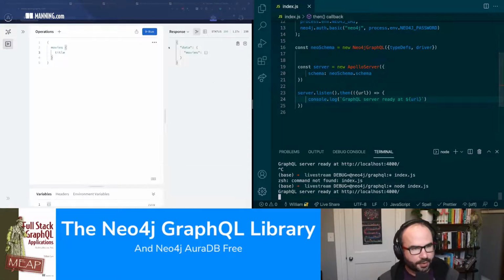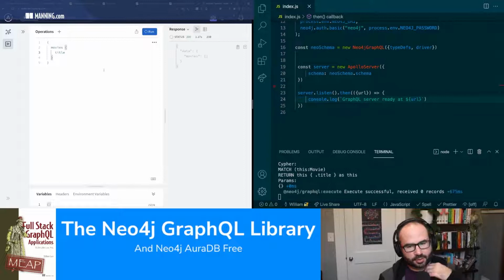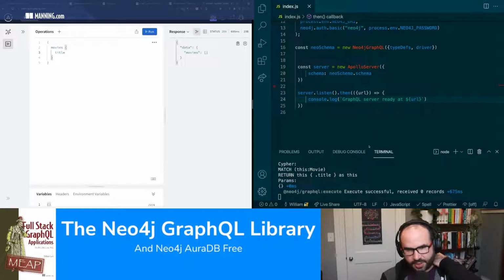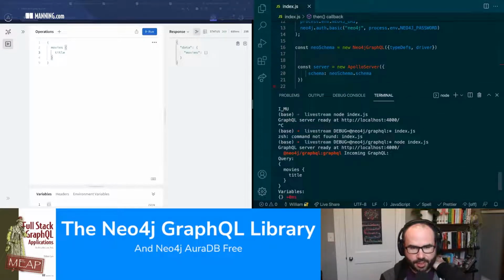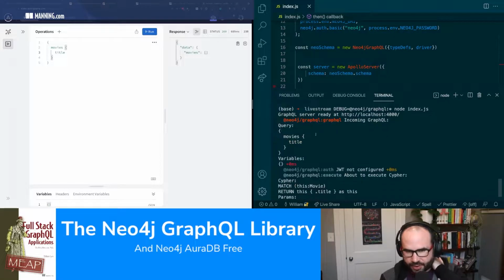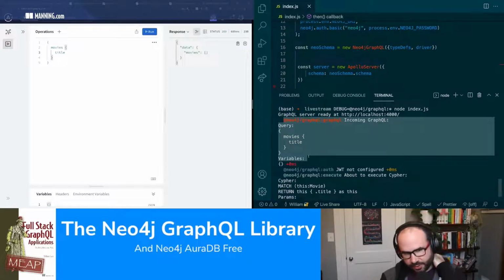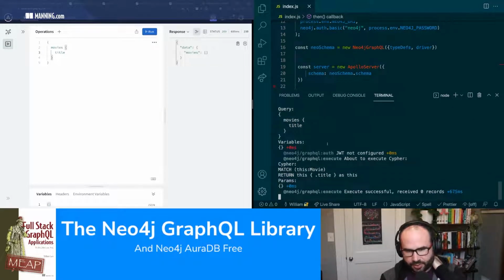There we go. So this is going to set this debug environment variable to @neo4j/graphql:*, which is going to enable debug mode for the Neo4j GraphQL library. So now when I run a GraphQL request in Apollo Studio, there's a bunch of things that get logged to the console. So for example, it says incoming GraphQL request, here it is, no variables, JWT not configured.